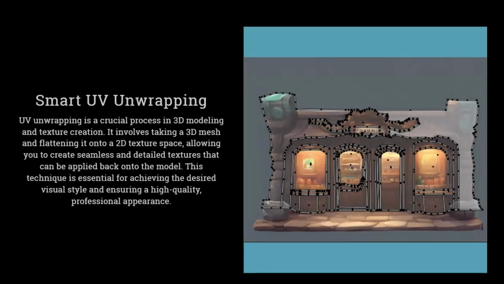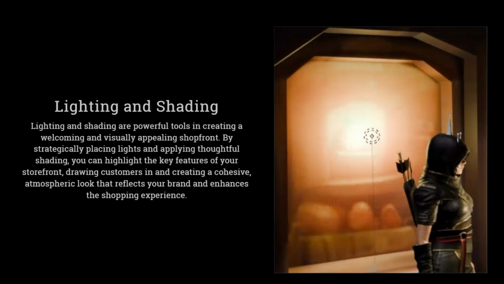And also smart UV and wrapping. So essentially you're going to be taking parts of the model where it stretches and using smart UV to put that UV onto another part of the image. It'll all make sense when we do the workshop. And then if we've got some time, use some lighting to create some pockets of light and basically give it a bit more atmosphere.